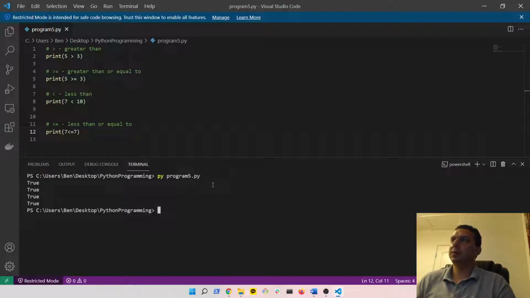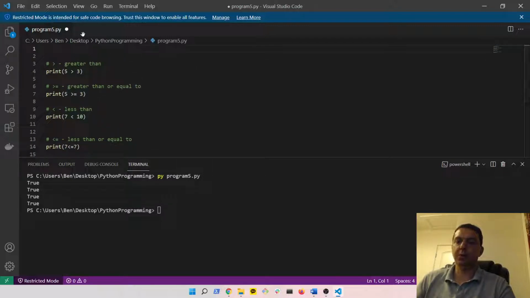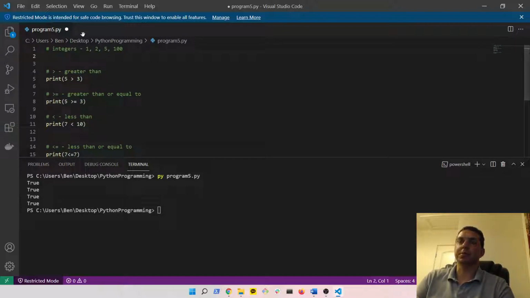So there's one more thing that we kind of need to go over here. So true, true, true, true. So we talked so far about what data types. We talked about integers, which is something like 1, 2, 5, 100, that type of thing.